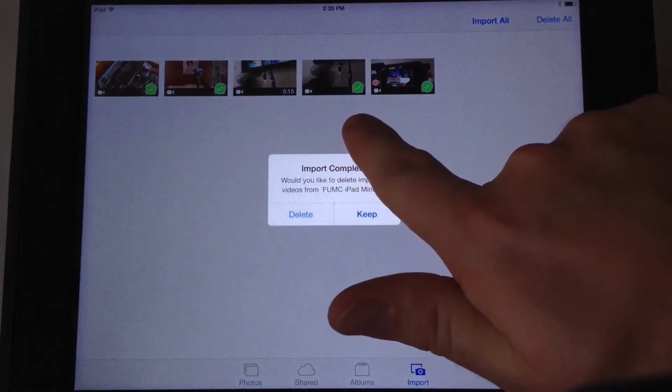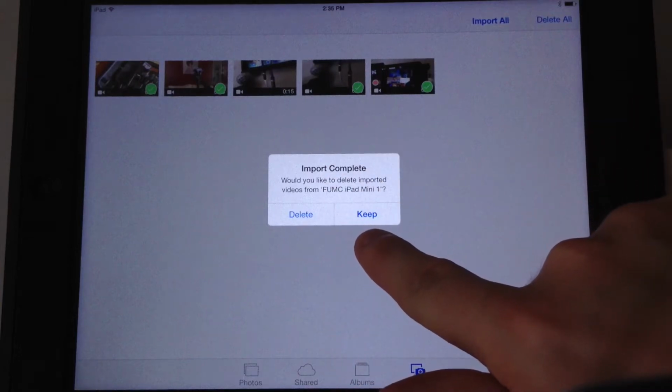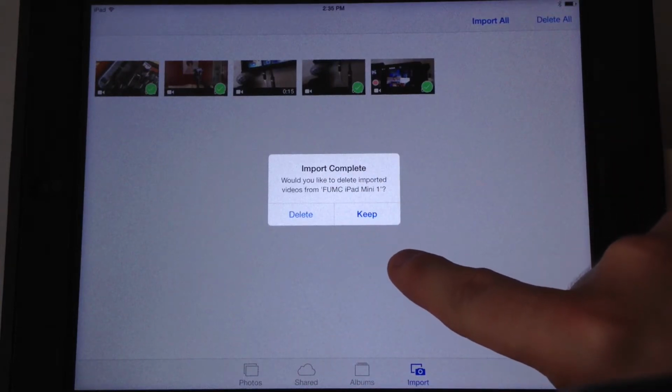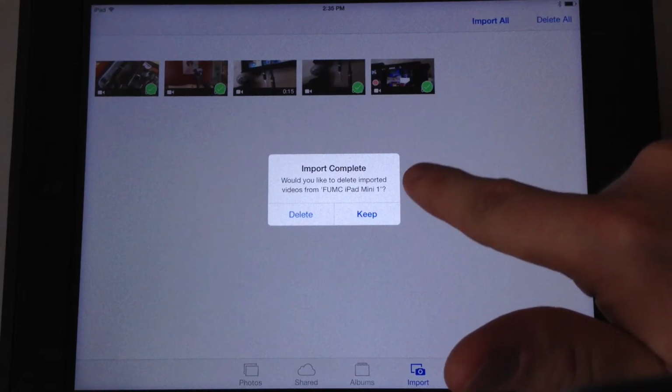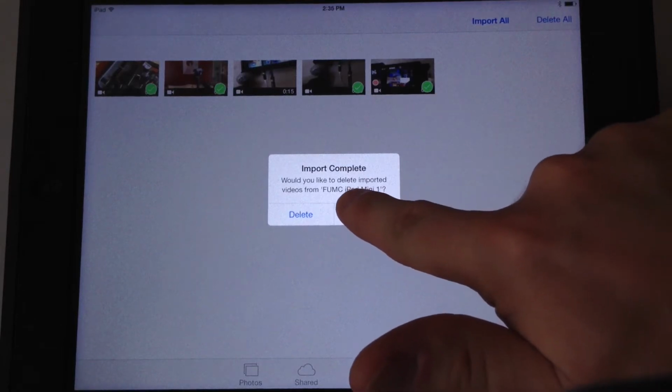And these are all only like 5 or 10 seconds, so it didn't take very long. But if you shot, say, a 5-minute video on your iPhone and wanted to copy it to your iPad, it might take a little bit longer. So this is also nice.